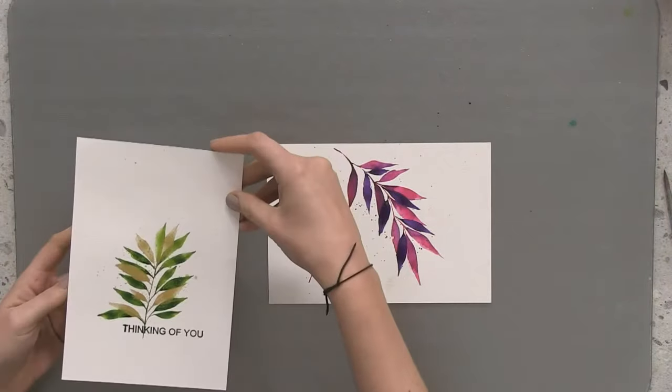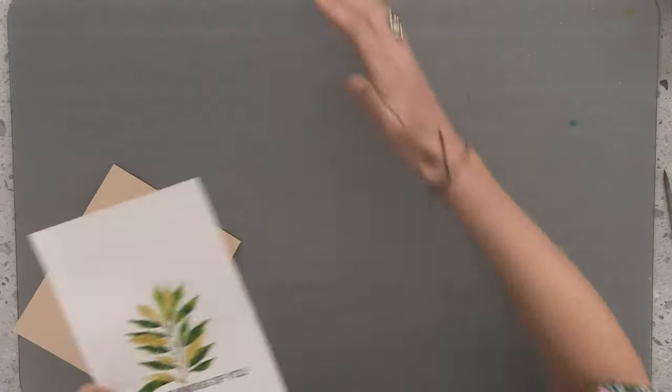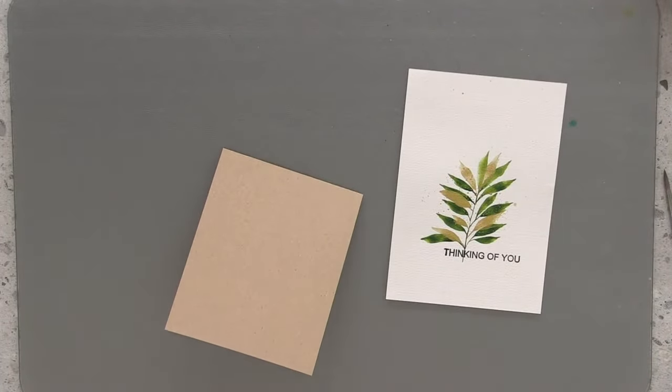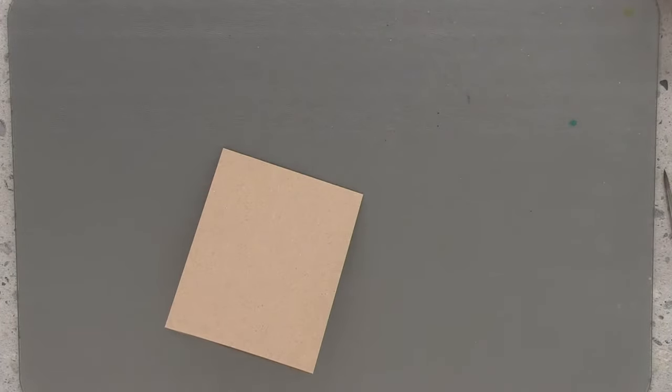I'm going to trim this piece of artwork down that we've done here, and mount it onto this craft coloured card, and then I'll dry that as well. Just to show you that your creativity will pay off if you've got the perseverance to stick with it. If you don't want it in that sort of frame, you can pop it on a card blank, which is what I'm going to do right now. I'm just trimming this one down.